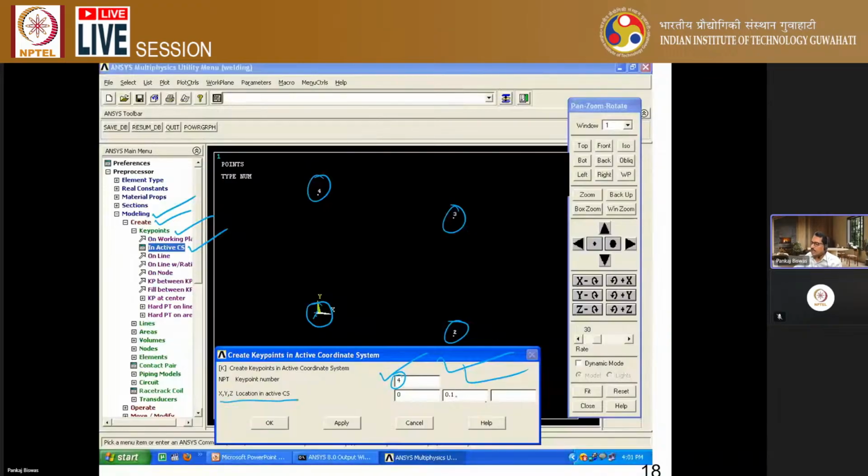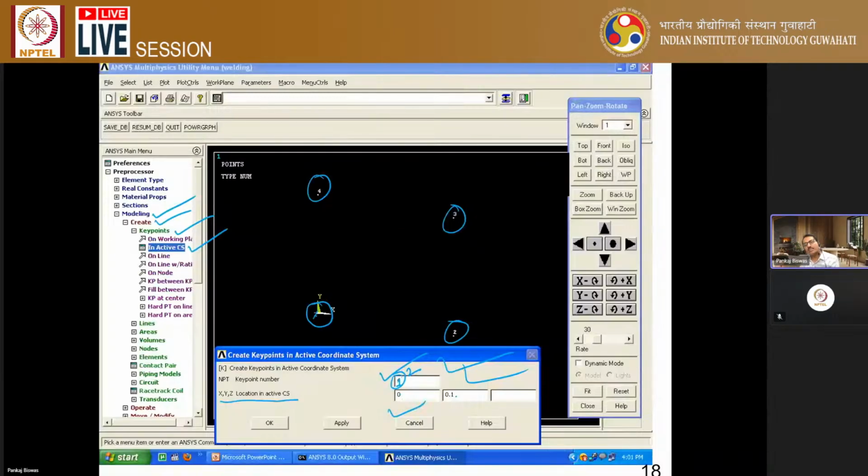At that time, for the first key point, you need to put 1. Always keep this in mind. Then for the second key point, you need to put 2. Third key point, you need to put 3. And fourth key point, you need to put 4. This you should keep in mind. If you do not change this key point number, then what happens?